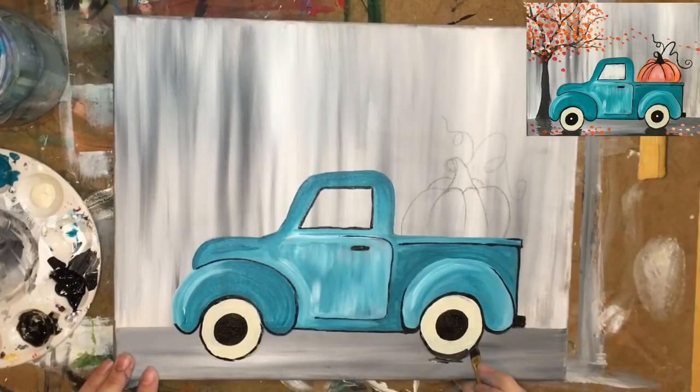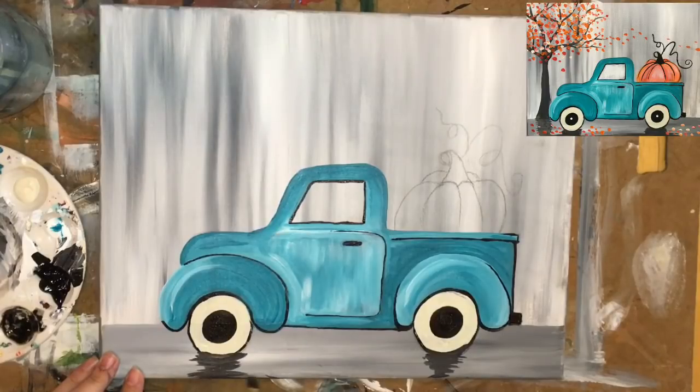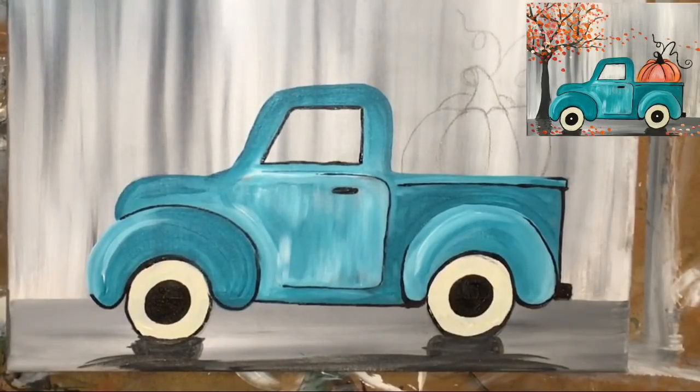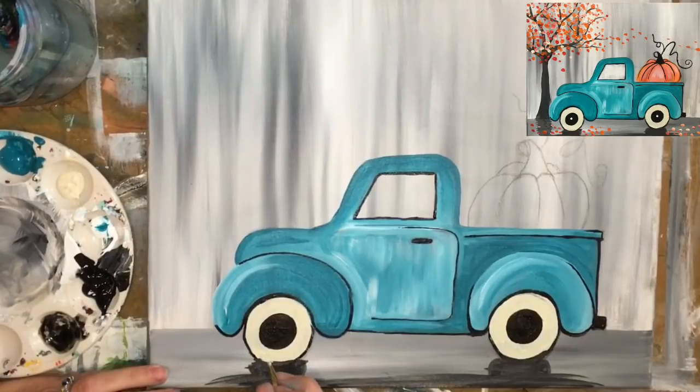I'm going to start by curving below and then doing zigzag lines left and right. They start out thick to form a curve, and then they get thinner as you work your way down and then off the canvas. So do that on the left as well. Curve them right under that circle and just fade them down. I'm forming more of a circular shape. And then on the very bottom of the canvas, there would be a little bit of shadow where the rest of the body of the truck is. And then, of course, if you painted over part of your tire with the shadow color, you can always go back with the Titan buff and fix that up a little bit.